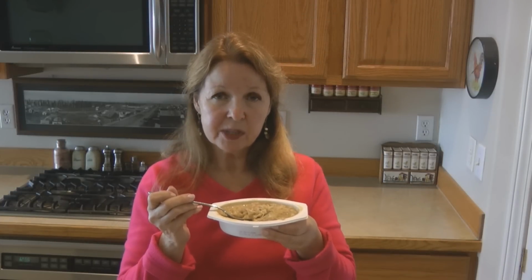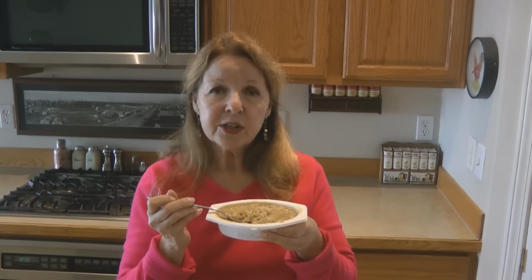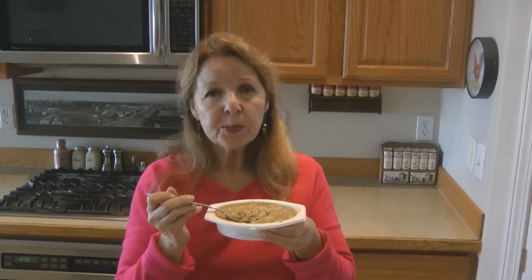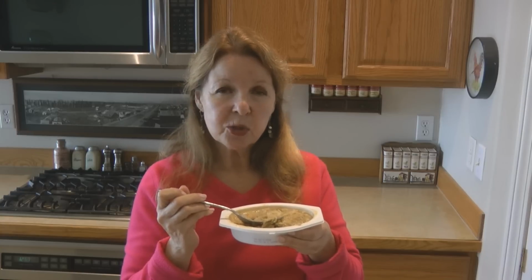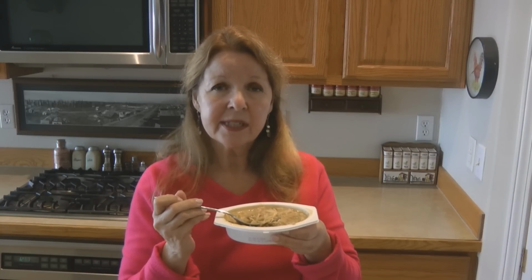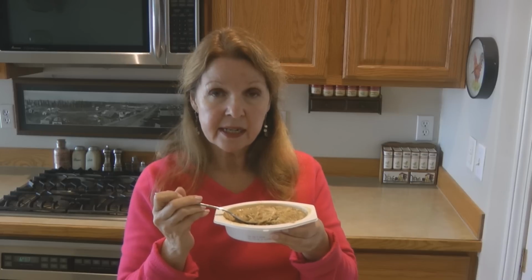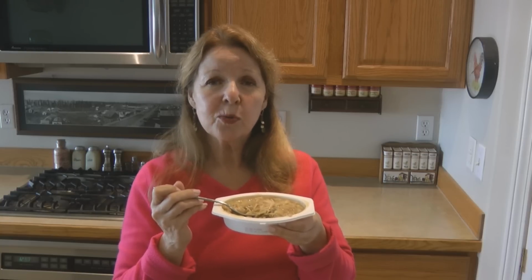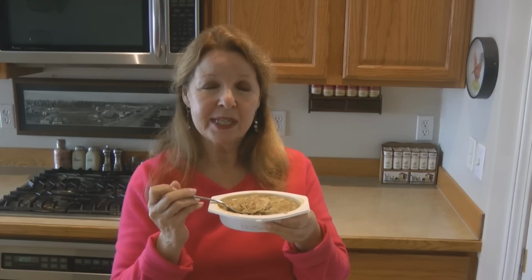One of the strategies when you shop for emergency survival supplies: look in the grocery aisles, look for foods that are already complete meals, foods that are easy to heat up, open and eat, things that are prepared. There may be a lot of situations when you're not able to cook something or even heat it up. So having meals that are complete, ready to eat can be a real lifesaver. Check out the Hormel Compleats and see if it might be a part of what you want to stock up for your emergency meal needs.